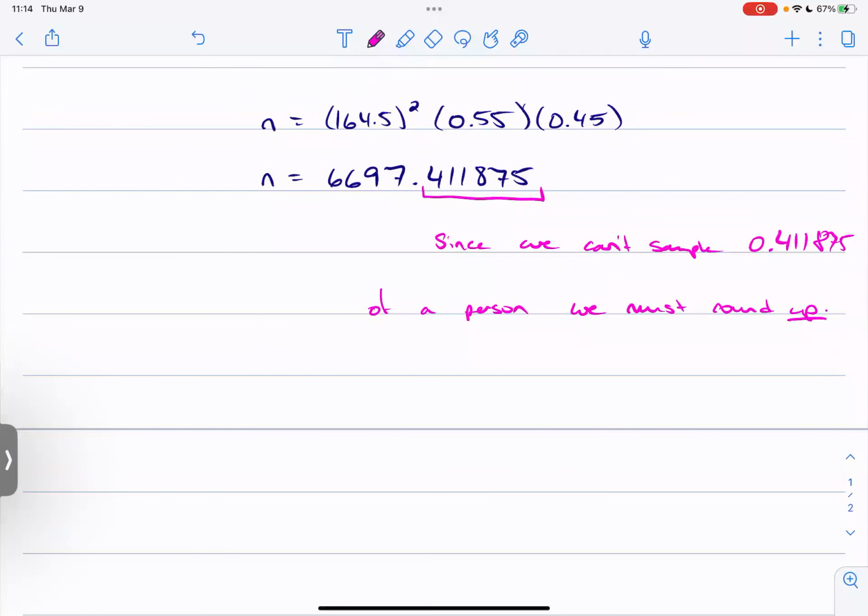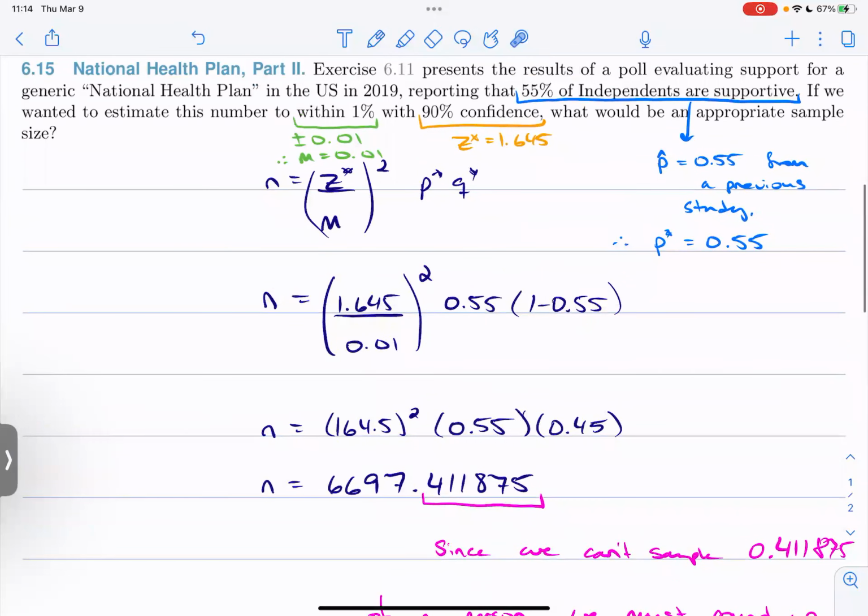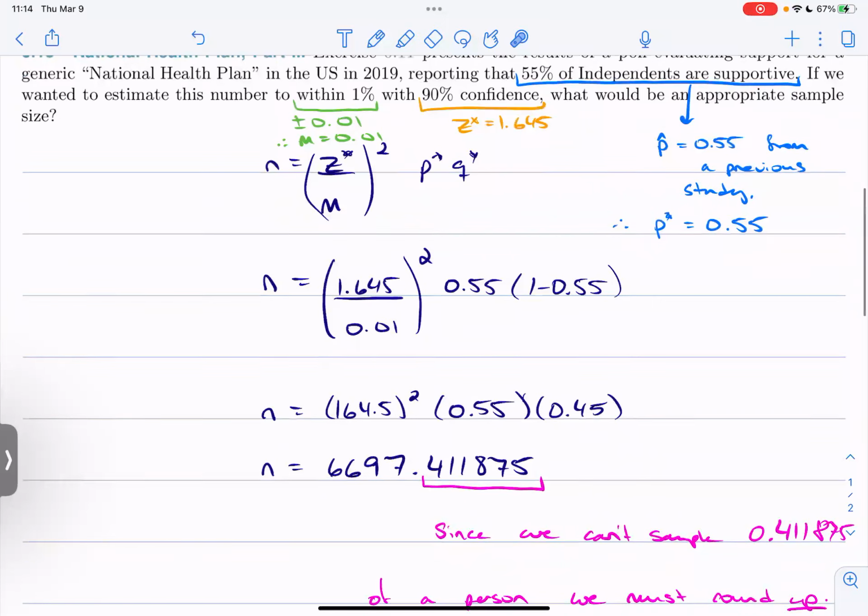No, because like I said, that would give you just a slightly, so if you kind of reverse engineer it, your M would end up being just slightly bigger than 0.01. And I mean, not a huge deal at all, but just for being proper, you should round up. Oh, within 1%, so yeah, we would want to go down.